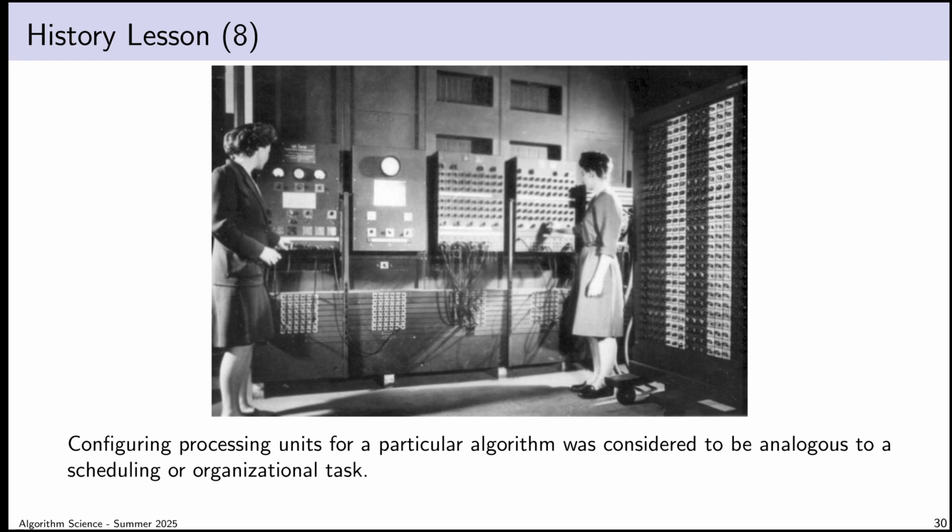That said, at the time, the idea of configuring processing units for a particular algorithm, so that is, you have this computational device that can be reconfigured. Here's a whole bunch of patch cables sitting in that photo right there. The process of configuring it to perform a particular task was considered to be a type of scheduling task. That's interesting. Earlier in this lecture, I suddenly observed that something else was a sort of scheduling task.